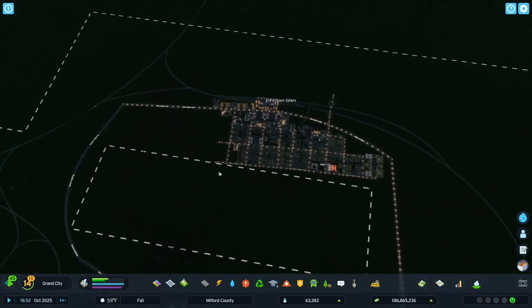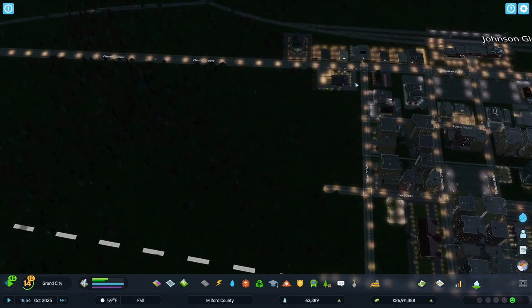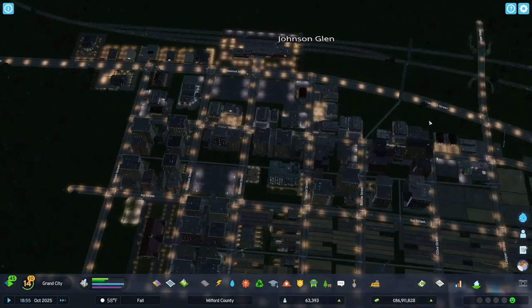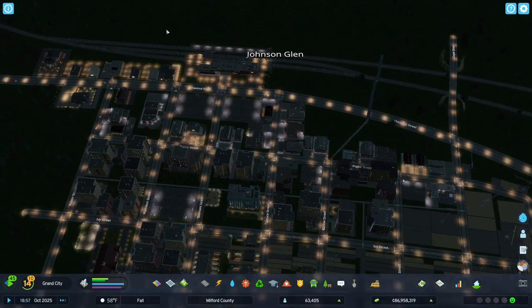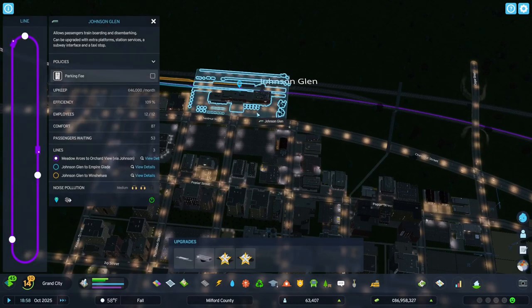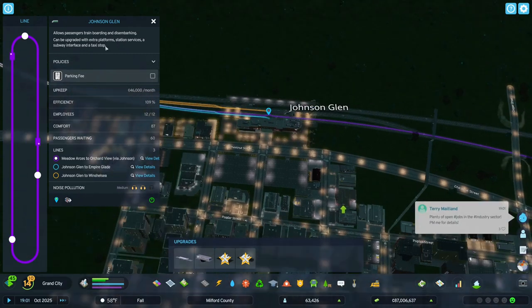Done with the bottom half of Johnson Glen. Let's see if we can finish zoning this. And this time not connecting so much up there. Let's see what we got going on here. We've got 53 passengers waiting. Alright, not bad. Okay, very good.